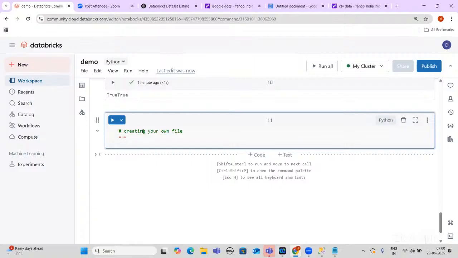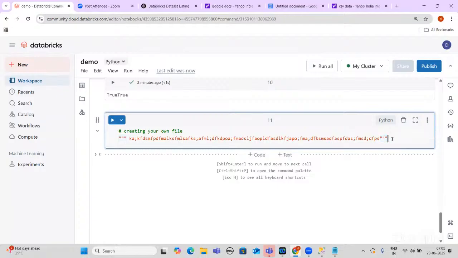Whenever you use 3 double quotes, it will take multiple lines. Suppose I am writing some data, anything. It is printing in red. Whenever it is in red, it won't execute that. So when you give 3 double quotes, it is for multiple lines, or it will simply not execute.